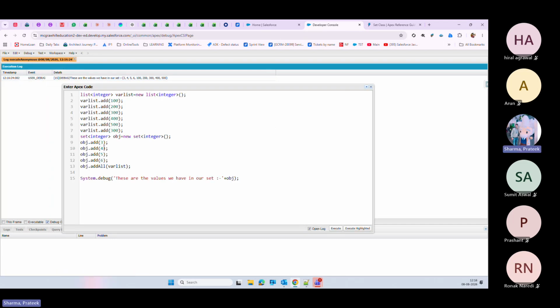See now, these values 3, 4, 5, 6 are coming directly from the set, right? And then we had these values in the list, but see one thing, 300 is coming only once, but we have added it here twice, right? So it ignored one duplicate value of 300.